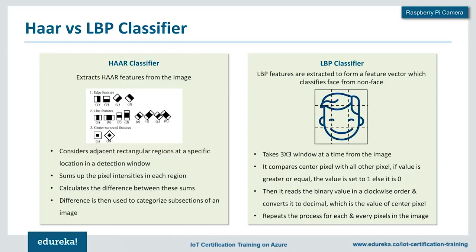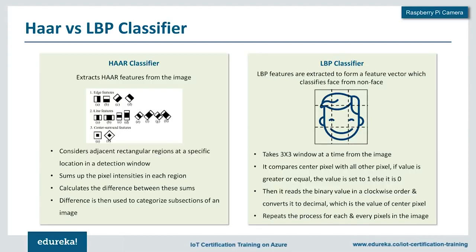Now in OpenCV, as we have seen, there are two different classifiers, the HAAR classifier and the LBP classifier. The HAAR classifier is a machine learning approach, created by Paul Viola and Michael Jones, who trained it on many positive images with faces and negative images without faces. They found that extracting features takes quite some time. If you compare HAAR and LBP, HAAR takes slightly more time, but it gives you a slightly more precise solution.